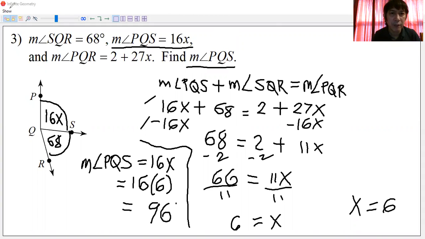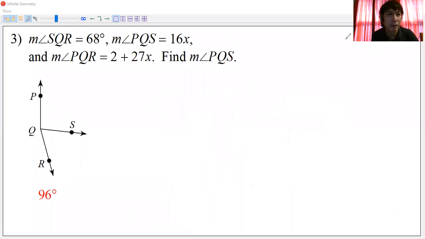All right, so we have the answer. Let's check and verify. All right, there's the answer. All right, so we're correct. All right, so that should be for our third example. Let's continue with the next. All right, so the answer here is 96. You can see the red numbers, and that confirms our answer. All right, let's continue with the fourth.